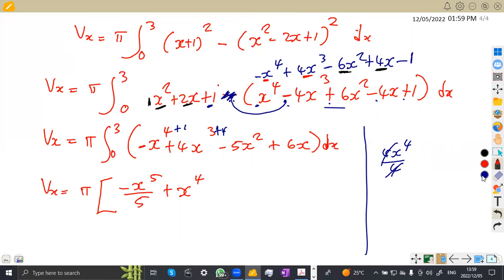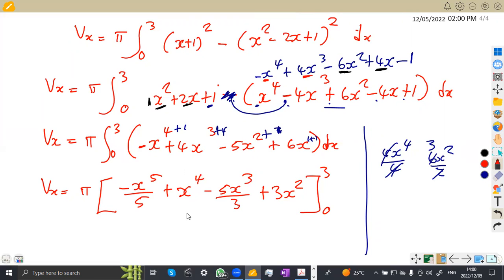Here we're going to add 1. That is 3. If we add 1, it's going to be 3. So there's nothing that is going to change here. So it's going to be minus 5x to the exponent of 3 over 3. Then 6, here we are going to add 1. This is 1 plus 1, which is 2. So it's going to be 6x squared over 2. 2 into 6, that is 3. So we are going to obtain 3x squared with the limits from 0 to 3. So that's what you're going to have at the end.